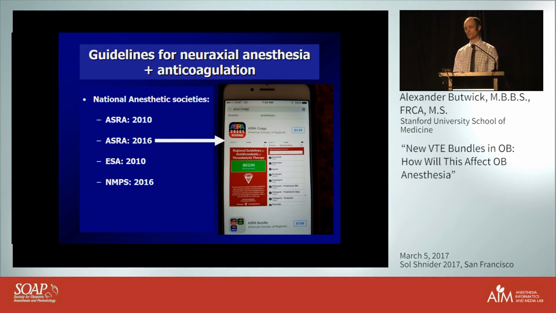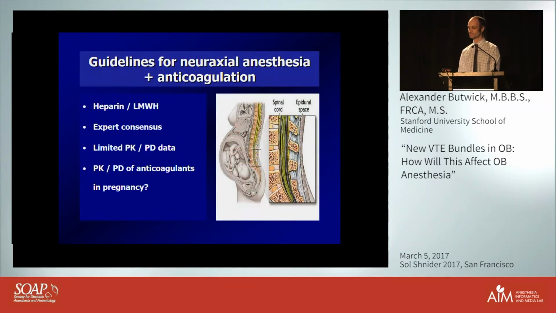We'll compare the guidelines from those that have most recently been published by the European Society of Anesthesiology, that's the ESA. Those came out in 2010. And we'll also look as well at the anesthetic recommendations that came out from the National Partnership for Maternal Safety. Sorry, there's a change in the wording there. The National Partnership for Maternal Safety that came out in the bundle last year.